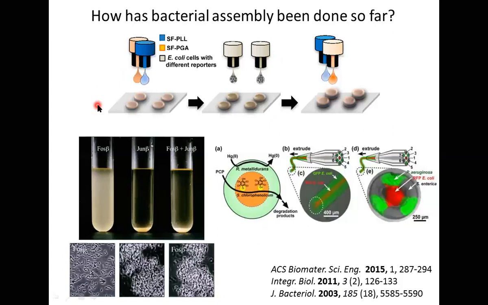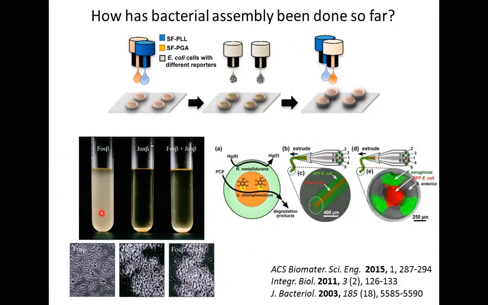Previously, there had been methods for organizing bacteria on a wide range of scales. So everything from basically inkjet printing, where you're able to put spots of E. coli in a specific manner, to the work done by the Ismagilov group, which we met previously, and even some genetically controlled methods. This is actually what very much inspired our research, was a paper that came out of Spain in 2003.